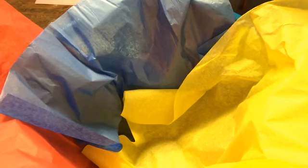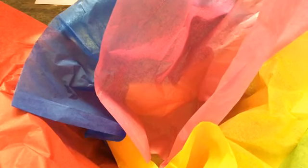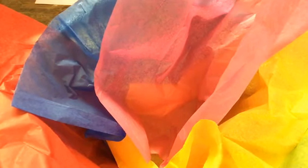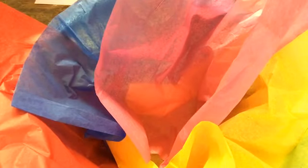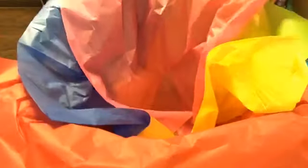How about a little pink in here? Okay, I think that's good. What do y'all think? Yes? Okay, let me move the tissue paper out of the way and kind of move y'all back a little bit. All right, here we go. Hopefully that works. Can y'all see that?